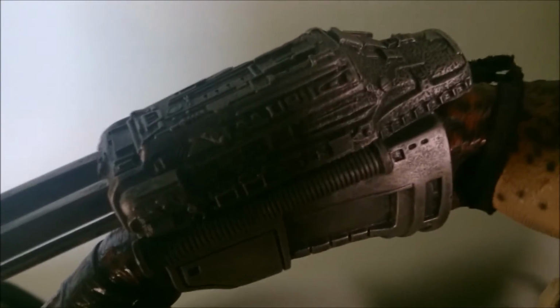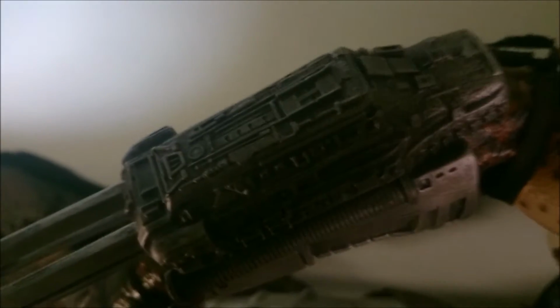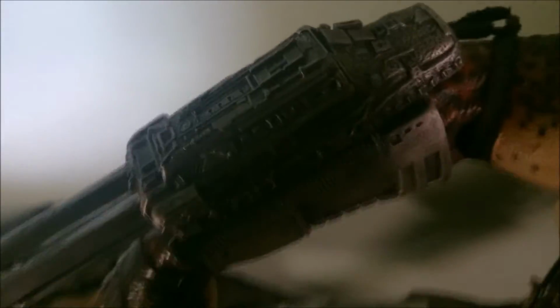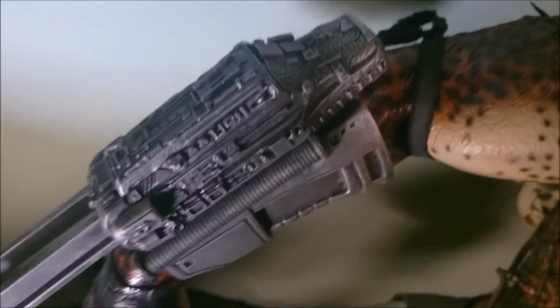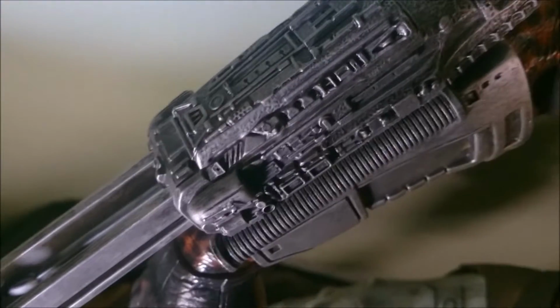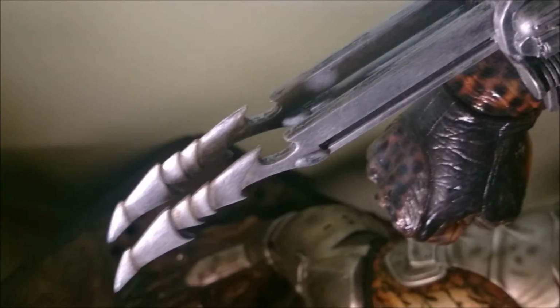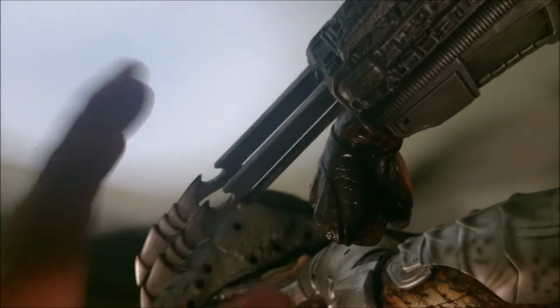There you go. The details of the... Not sure if you guys can see this, but all the intricate details, every single little piece being sculpted so well. It's just amazing, guys. Really. These spears or claws are not retractable. It just stays like that.